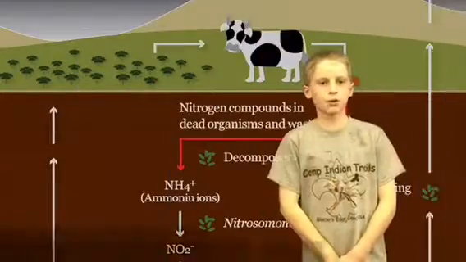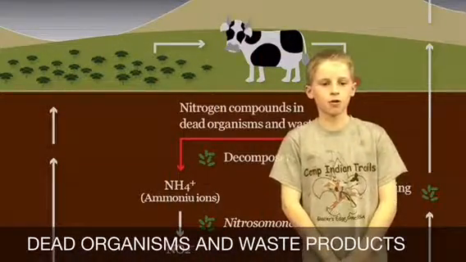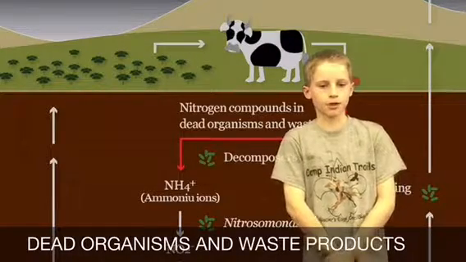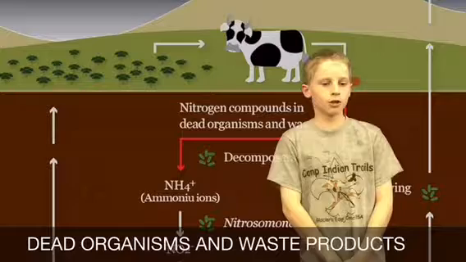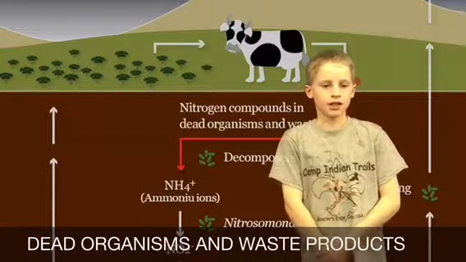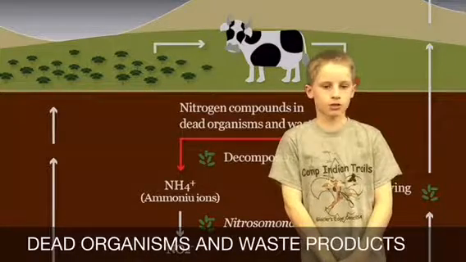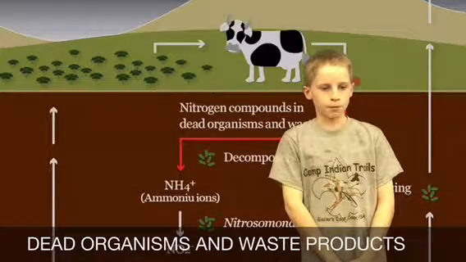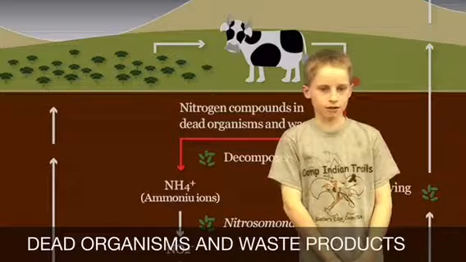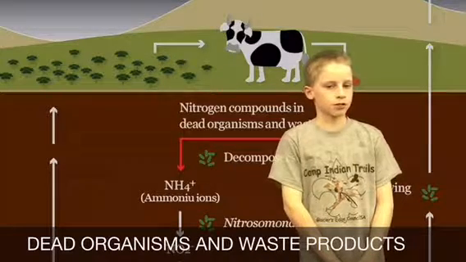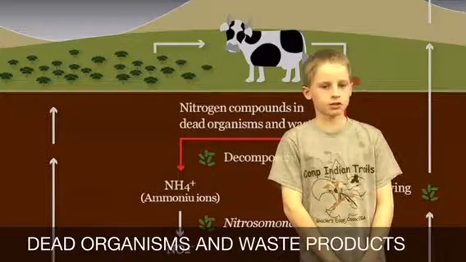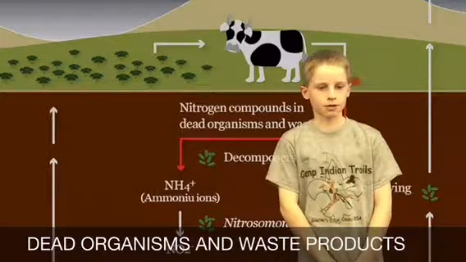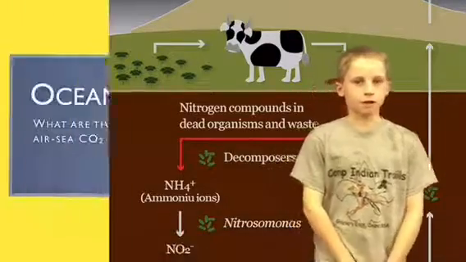Dead organisms and waste products are part of the carbon cycle because producers are organisms, like green plants, that produce organic compounds from inorganic compounds. A decomposer is an organism of decay. These are also called saprobes. They break down the remains of dead animals and plants, releasing substances that can be used by other members of the ecosystem.